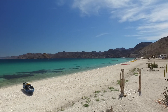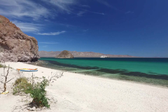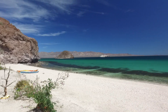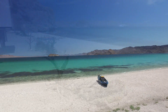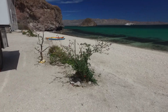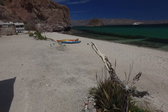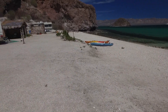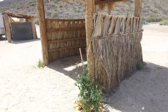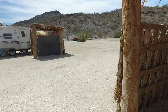So we made it to Playa Escondido. As you can see, the waters are absolutely beautiful. We were going to stop here on our way going south, but we ended up staying at El Coyote. So when we were going north, we wanted to make sure to check it out on the way home. It's very windy today. They have a lot of decorative areas here with shells and plants, and over here they have tomato plants. They hung shells from the skeleton here — it's just a magnificent, beautiful beach. And it looks like we have some permanent residents over here. The palapas here are really nice. We decided just to park in front so we had a great view of the beach instead of on the side.